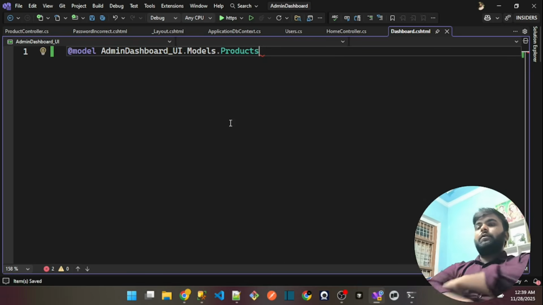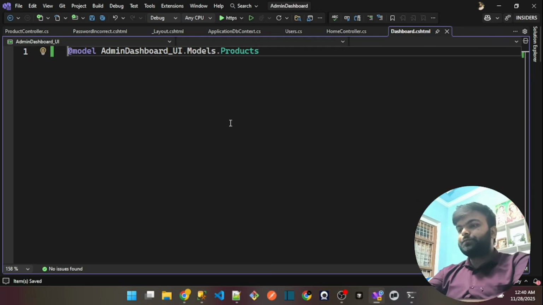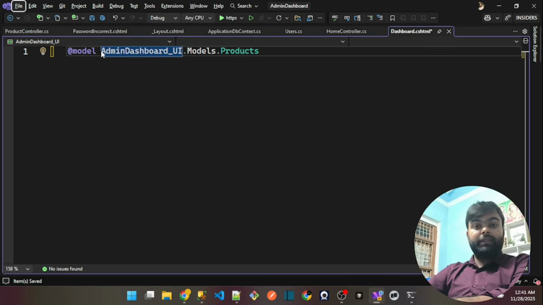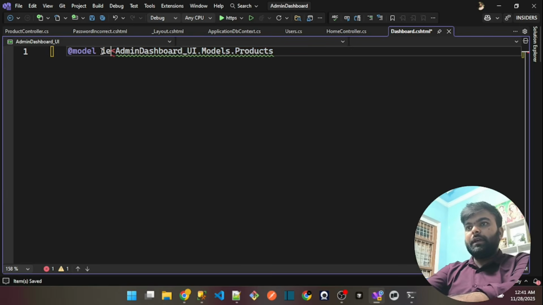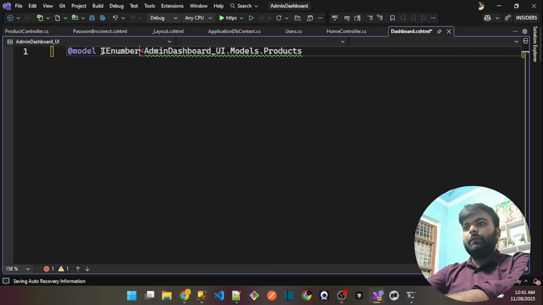Superb. So we have added the models like this. We should see how the models are working and how the products are visible. Before doing anything, first I will just use the IEnumerable.